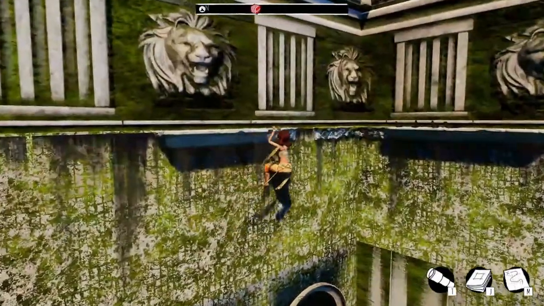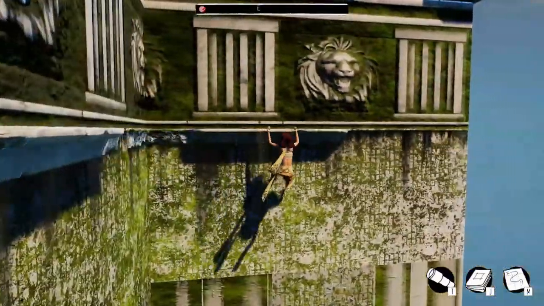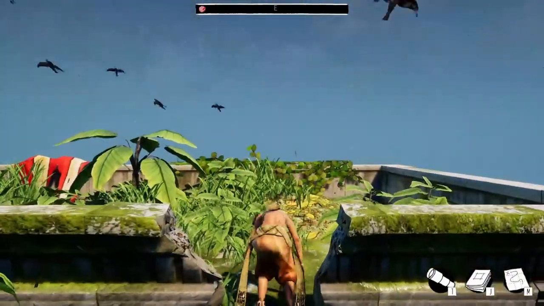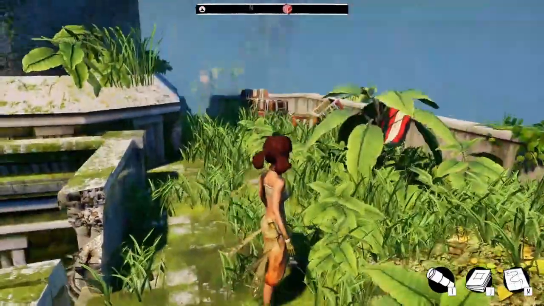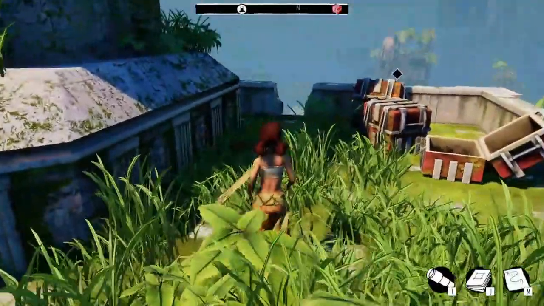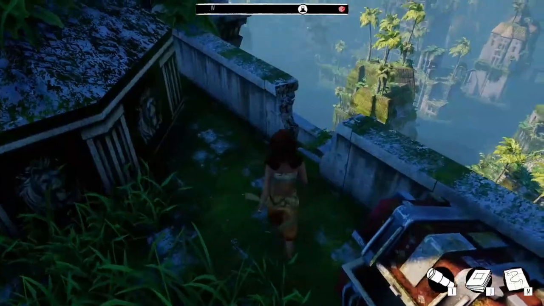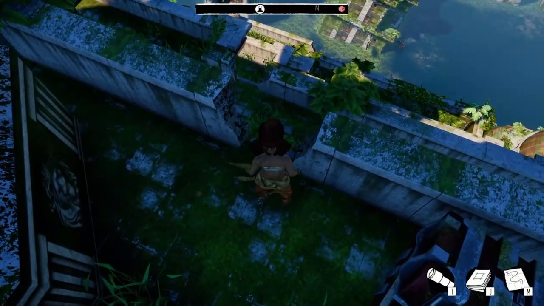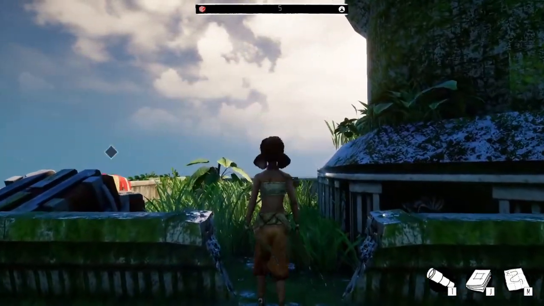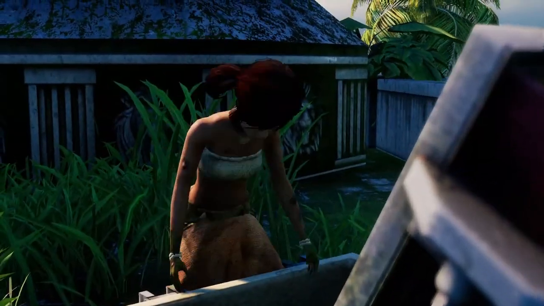More birds. Okay, good. That's where the stuff is. Let me just check real quick if there's more stuff before we go down. Nope. That's the way that tricks you. And now we should have found food.